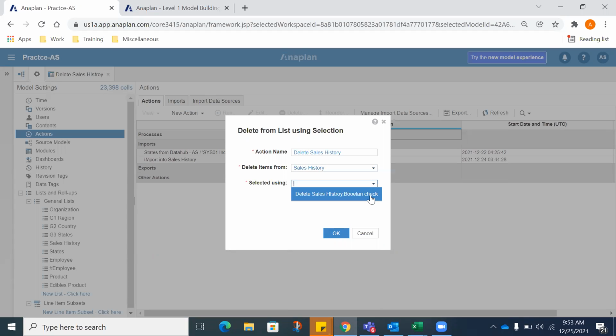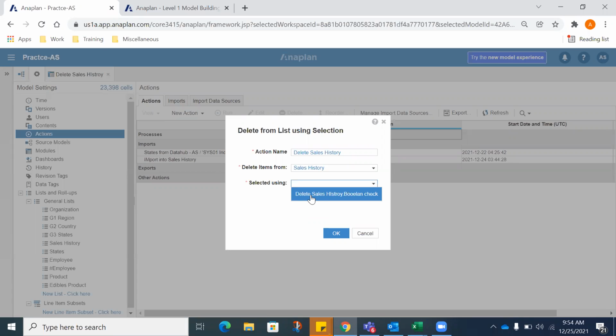Okay, now few things to understand here. First of all, you're defining the action name, fair enough. Delete items from, you understand from which list you want. Selected using, what happens is whatever boolean line items would be created, which will be under a module dimensionalized by that list, all will start coming in here, okay?